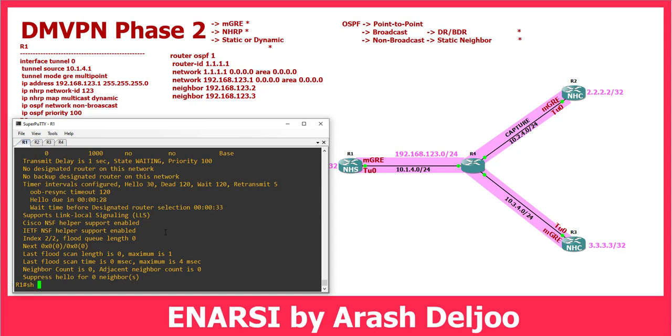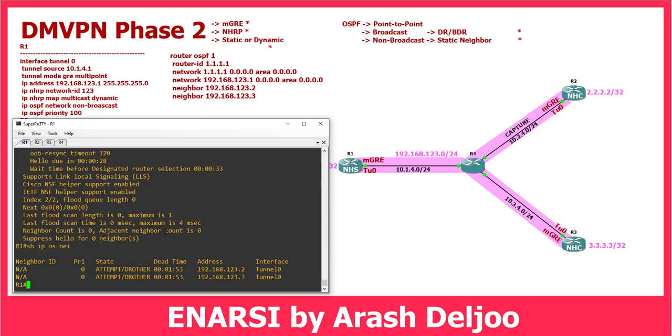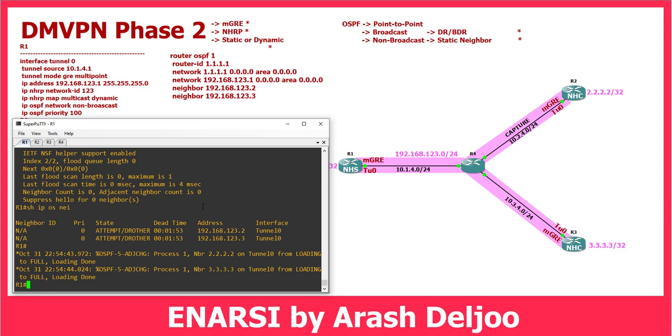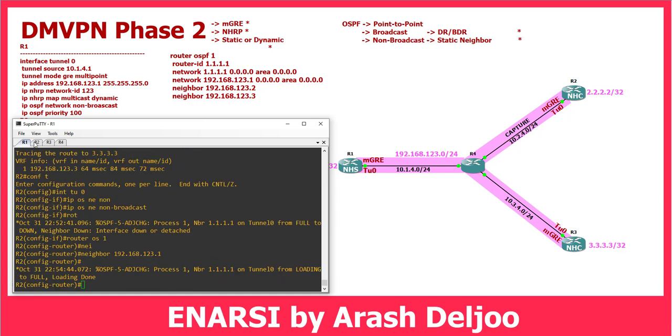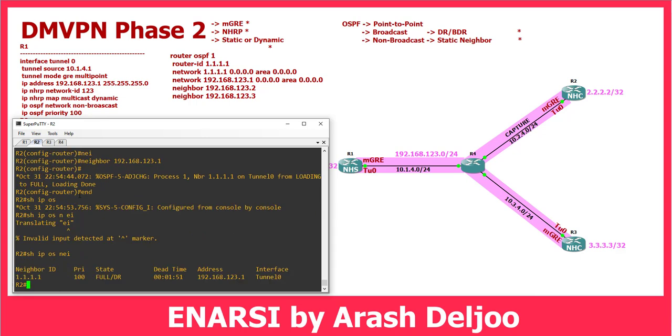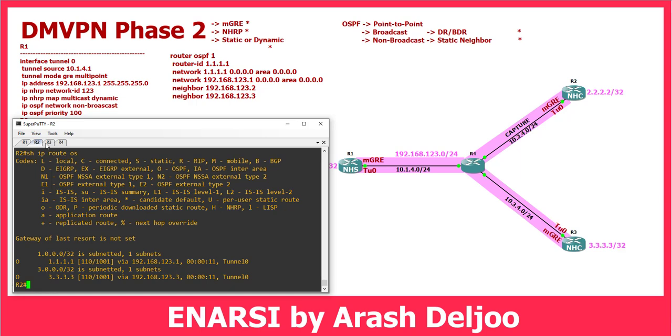Here in show IP OSPF neighbor, again we should wait. You know that first we should wait for the hello time. After that, we should wait for the DR and BDR election. Again, this takes time. Look here, for the hello time we have 30 seconds, and for the wait time we have 120 seconds. Now show IP OSPF neighbor shows we have neighborship. Also in router 2, we don't have any problem. Show IP OSPF neighbor, we have neighborship, and show IP route OSPF shows we have learned quad 1 and quad 3 without any problem.